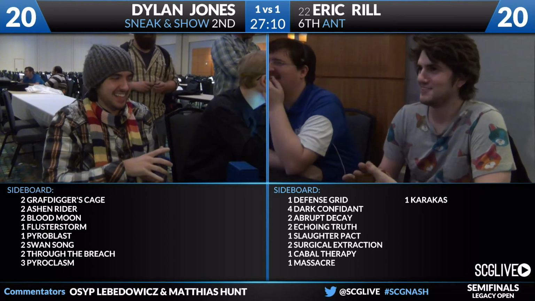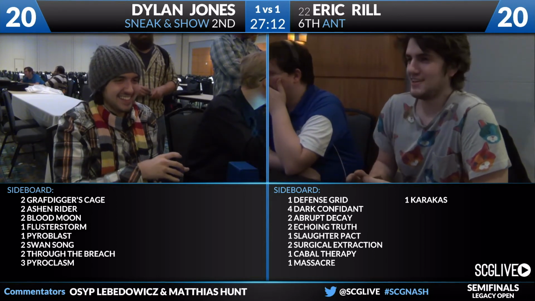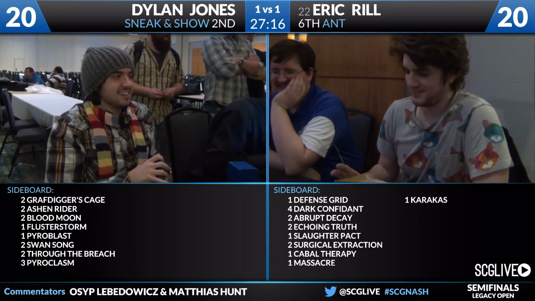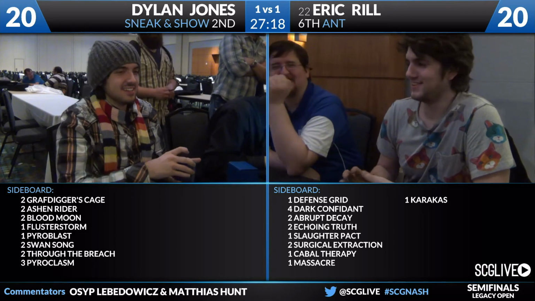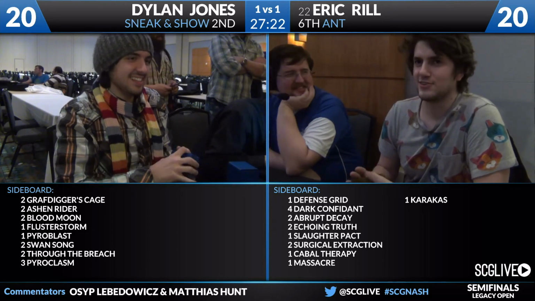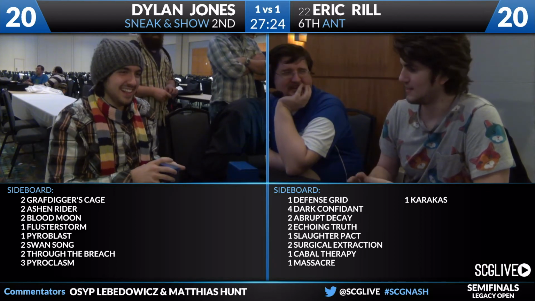Yeah, his deck doesn't really get that much better against you after board. He has 2 Swan Songs and a Flusterstorm. I mean, that's basically it. He's basically bringing in 3 cards. You're bringing in maybe 1 Defense Grid. That's probably comparable, given how bad a matchup it is for Dylan.